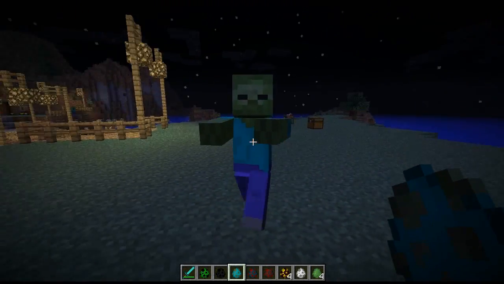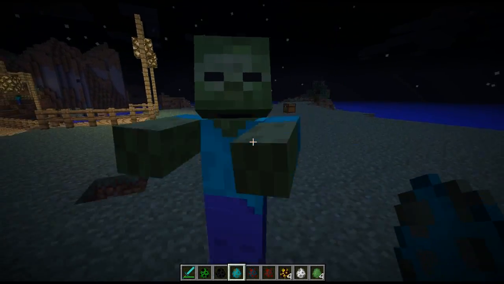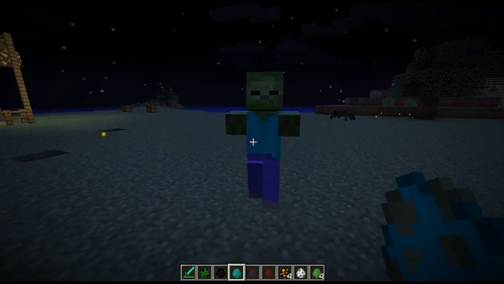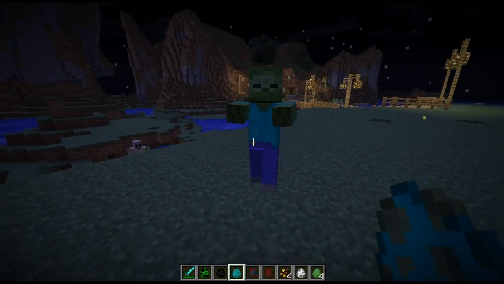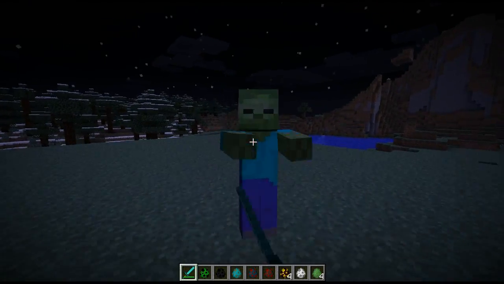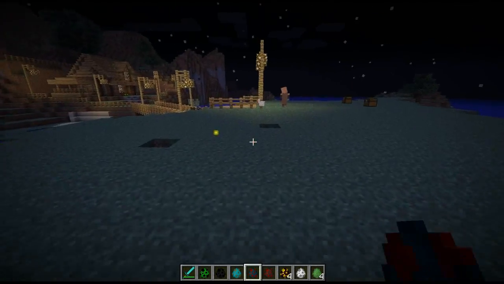Now, the zombies. Their arms supposedly flow at you when they kill you. I can see them moving around a bit. I thought it'd be more of a hammering at you motion, but that's still pretty cool. What do we have next?